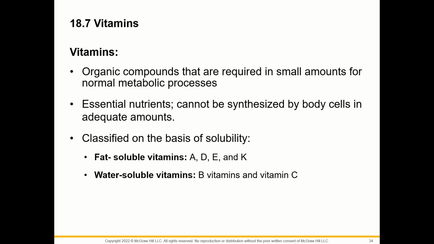And now we're going to get into the nutrients that are not energy providing nutrients, but they aid in the absorption and usage of the energy nutrients. Vitamins are organic compounds that are required in small amounts for normal metabolic processes. They are essential nutrients and cannot be synthesized by body cells in adequate amounts.